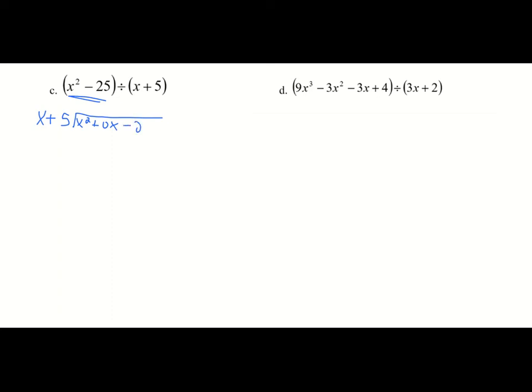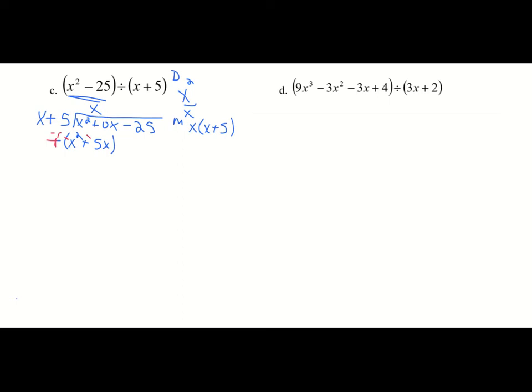And then minus 25. So now we will do our division. So we take x squared divided by x, and we get x. So that's divide, and we multiply x times x plus 5, which gives me x squared plus 5x. Okay, but remember, we do have to distribute that negative. I think of it like a -1 there. So that's going to become a negative, and that'll become a negative.